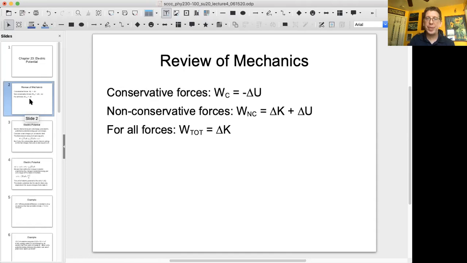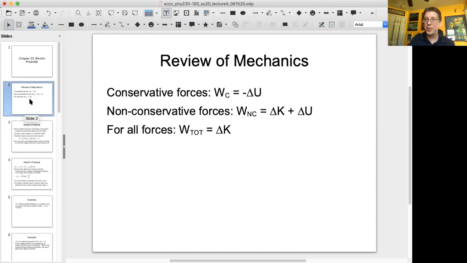And so that's an important thing to keep in mind, and that only applies for conservative forces. So if an object is thrown in the air, as it's increasing its height, its potential energy is increasing. Gravity is doing negative work, it's slowing it down. And when the object reaches the top of its trajectory and starts to fall, then it's losing potential energy, and gravity is now doing positive work. And that comes from the fact that gravity is a conservative force.